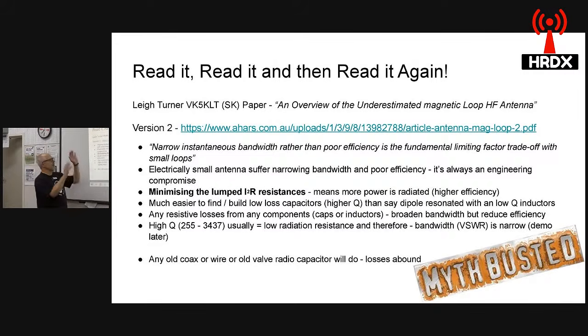Absolute wealth of information. And the title that I put in here is read it, and read it again, because each time you read it, you get something else out of the paper. So he makes a comment, which I highlight. Narrow instantaneous bandwidth rather than poor efficiency is the fundamental limiting factor when you design a small loop. You either get bandwidth or efficiency.